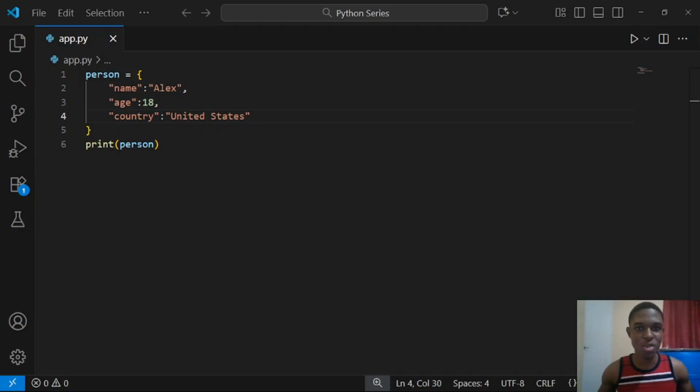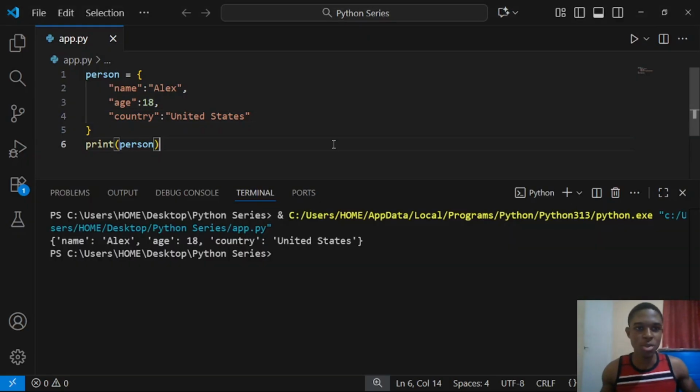Alright guys, before we jump into methods, let's quickly recap dictionaries. Here we have a dictionary called person with three key value pairs: name, age, and country. Each key is mapped to a value. The first key is name, mapped to the value Alex.